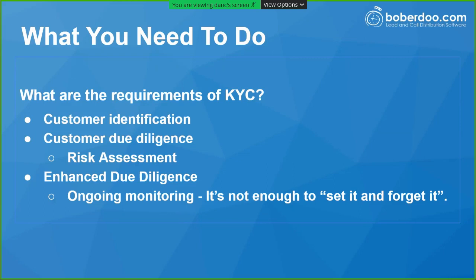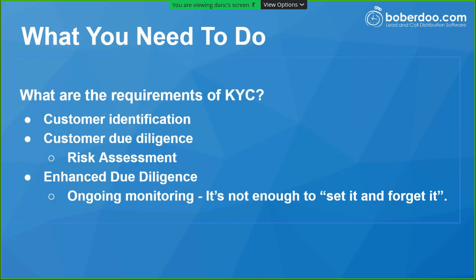If during that due diligence process you determine that there's an elevated risk or some red flags that you might need to investigate, then you'll go to the next requirement, which is enhanced due diligence. So then, if you think there might be a business risk here, find out more. What can you find out about this company or this customer that will give you some elevated level of comfort in signing that contract and doing business with them in the long term? Because ideally, it's a long-term, fruitful relationship with your customers.